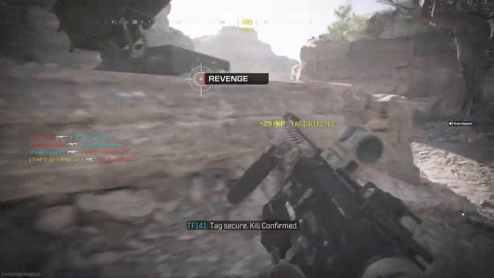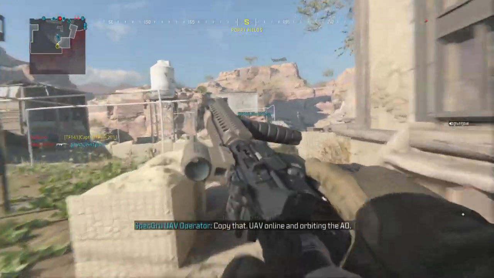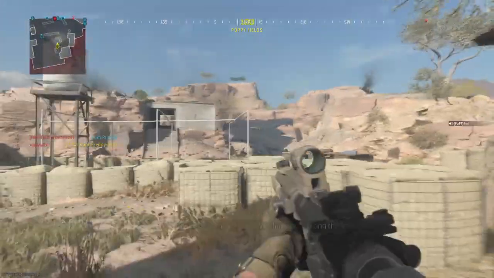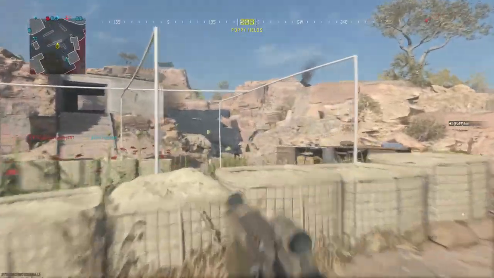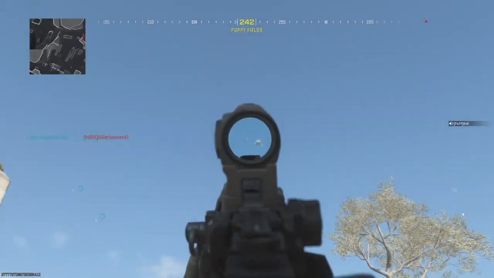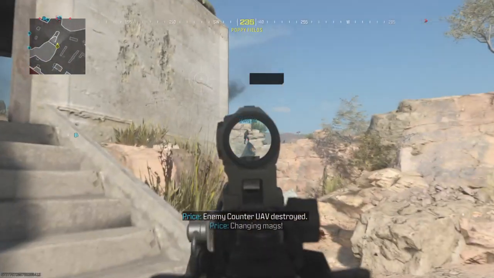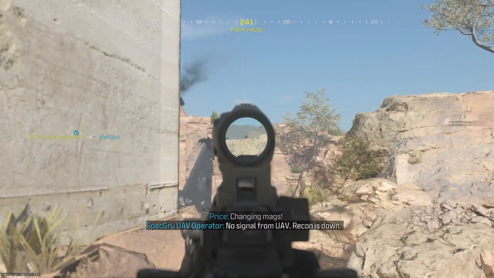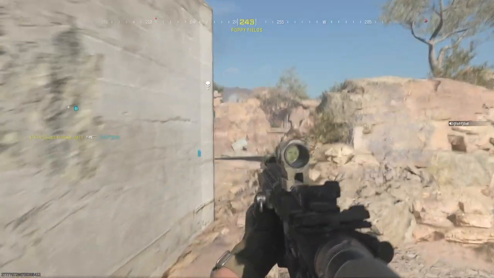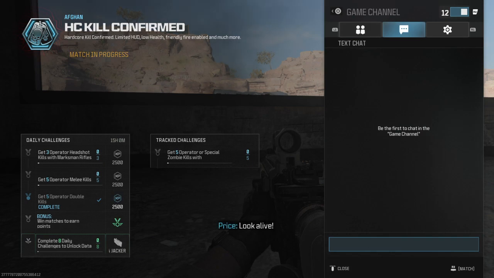Rest of my mates. Tag secure. Kill confirmed. Requesting recon flyover. Copy that. UAV online and orbiting the AO. Enemy counter UAV. Not for long. Enemy counter UAV destroyed. Change your mags. Oh, oops. Sorry, dude. Out. My bad. Look alive!